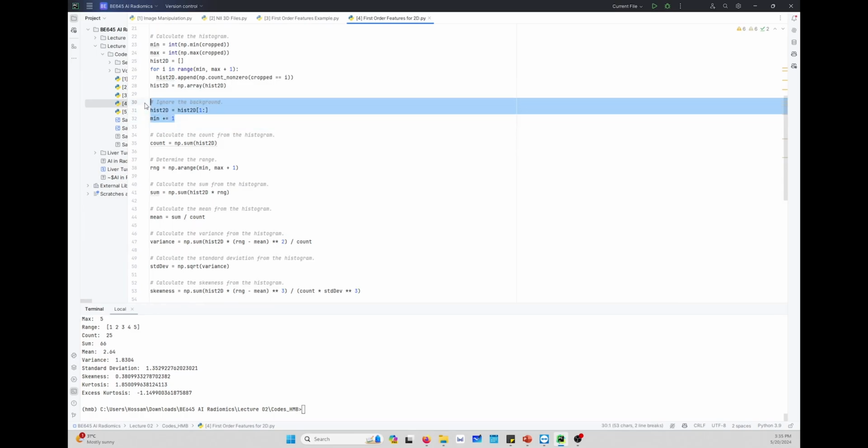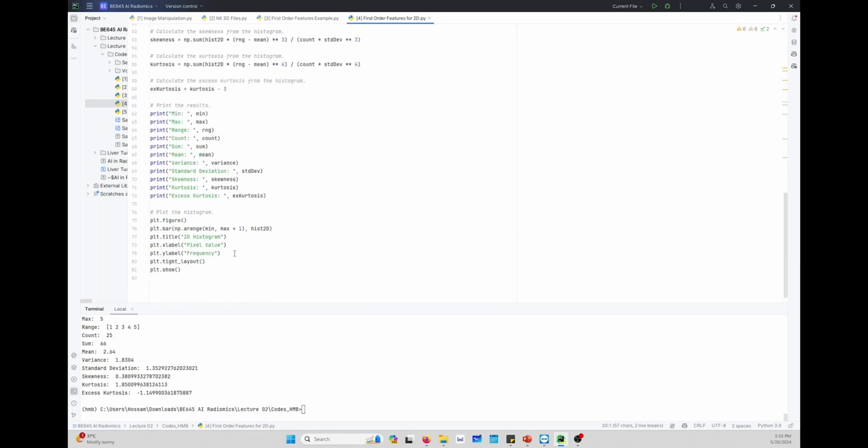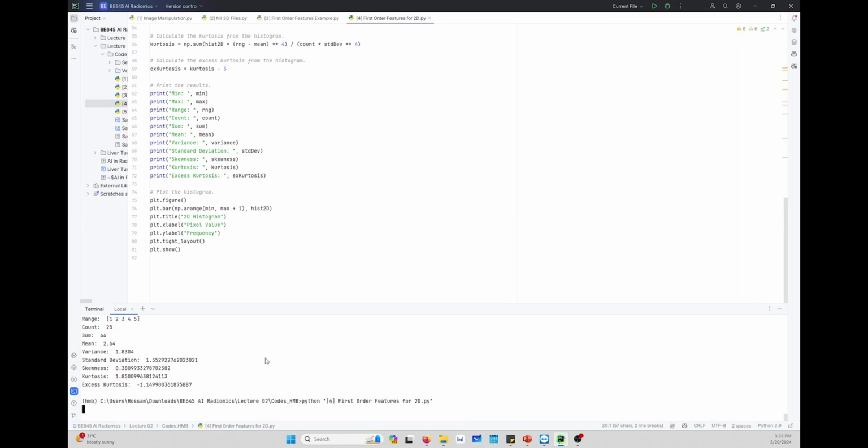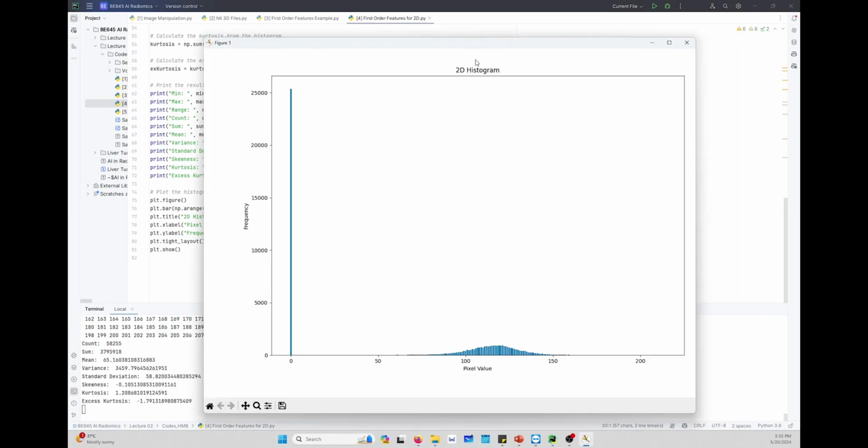We added the part here that we are going to discuss, but simply let's remove it to understand the difference. The rest of the code is similar to what we discussed. If we executed the snippet, you can see here the x-axis is from 0 to 255, and you will see that the frequency or the size of the pixel at 0 is more than 25k, and this reflects the background, which we need to ignore because the background shouldn't be included in the features.